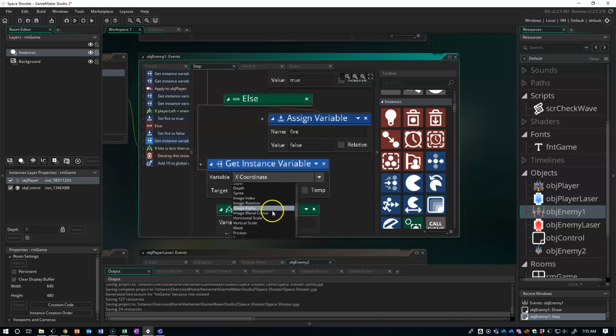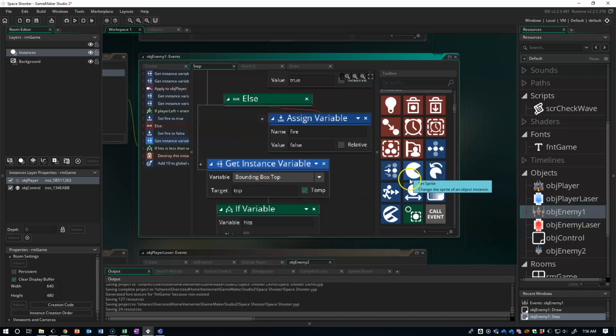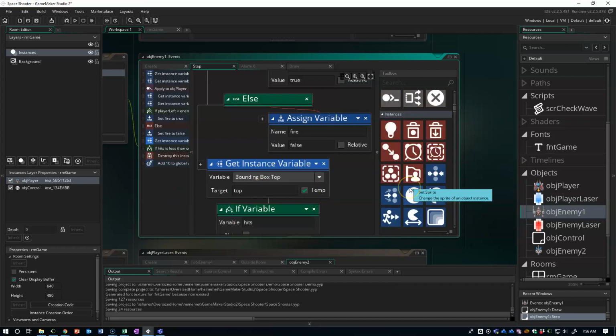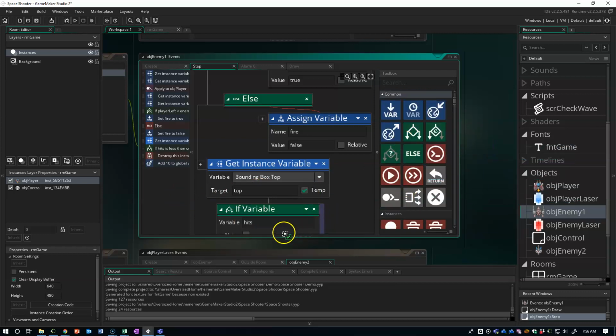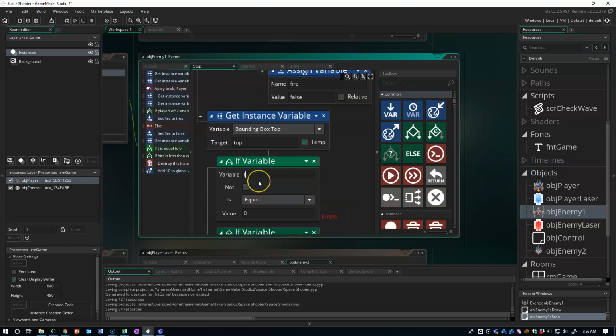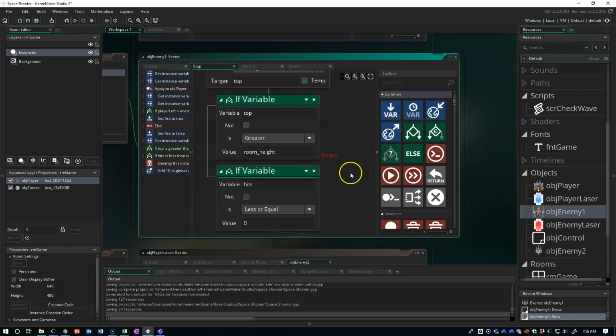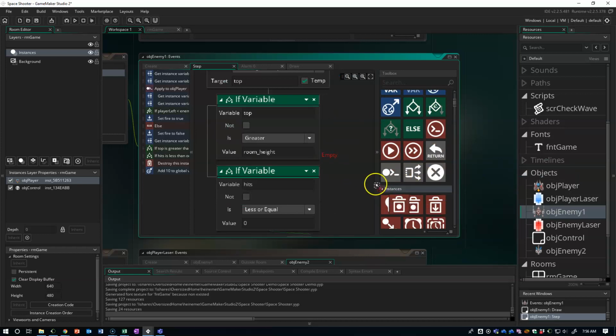In the top, bounding box top, it's going to be called top, and it's going to be a temporary variable. And then we're going to add an if statement underneath that for the top variable to see is the top greater than room height. And if it is, just simply destroy the instance.